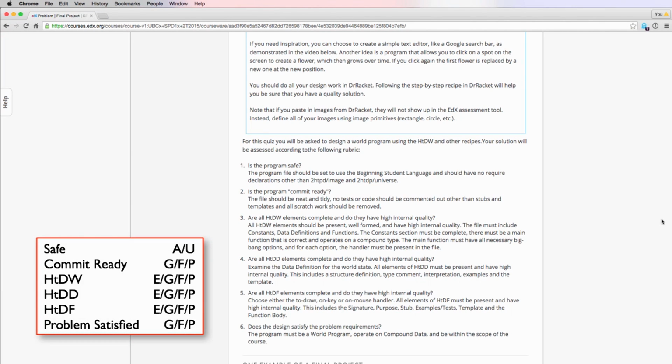So now you're ready to apply this rubric in the peer evaluation part of the final project. You'll have to do 5 peer evaluations in order to complete the final project. Just as a final note, if you get someone's solution and it's missing any image constants, that means they may have accidentally tried to copy code in that had images pasted directly into the Racket file, and those will have disappeared in the peer evaluation. So don't penalize them too much for that. If you can tell what the image was supposed to be, just put in a placeholder image to run the program, and you can evaluate their work as if the image wasn't missing.